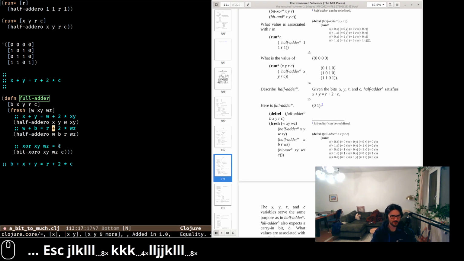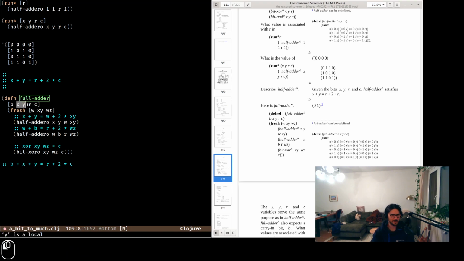So you know that C is true if both of these are true. That X and Y, they added themselves together without a remainder. How can C actually ever be true? Because B is the remainder. So W is the remainder.